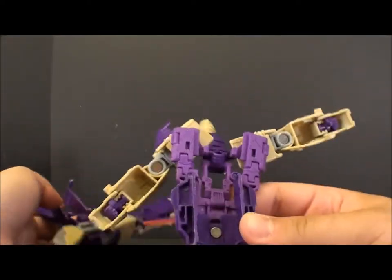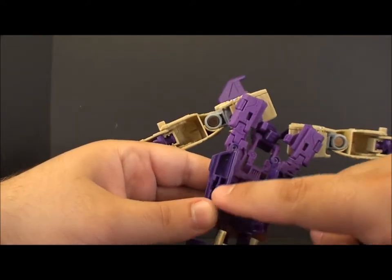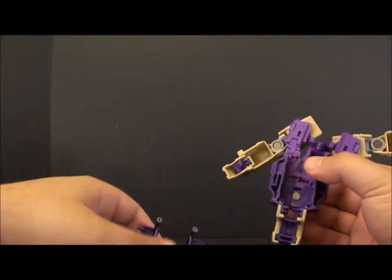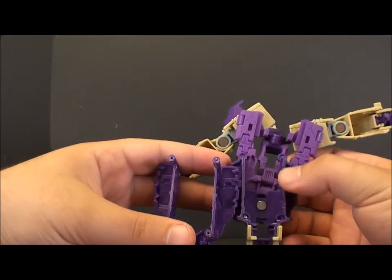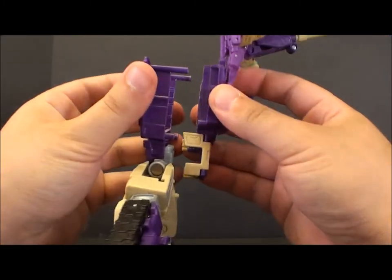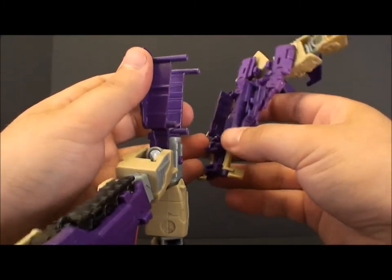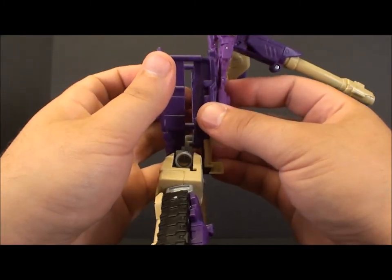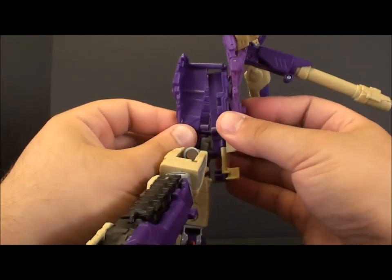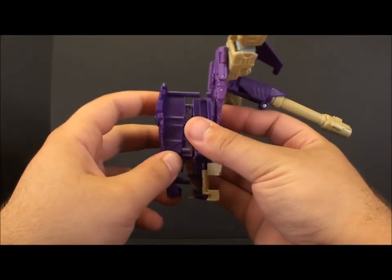So this is the first thing that's going to be important. To actually fix the arm issue, what you want to do is take this and just kind of file these pieces down. You're probably going to have to take this apart a number of times to figure this out. Basically file these edges, these posts, and these edges down. What that's going to allow is the body to sit more close together when you put it back together and screw everything in. Be careful not to over-tighten your screws.